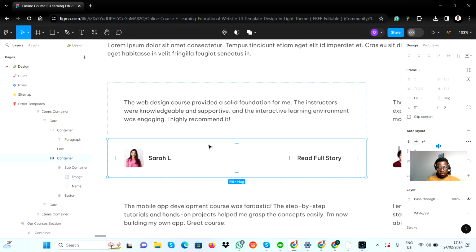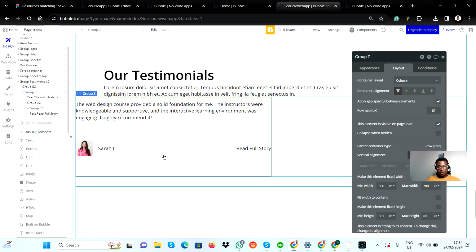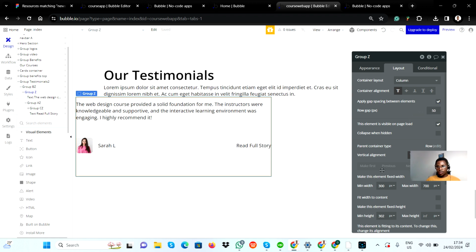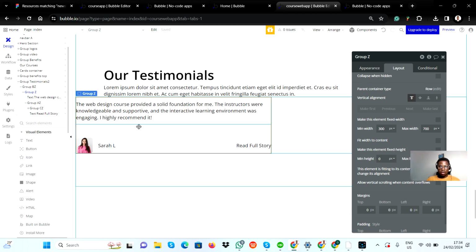Let's look at the space we have in between here. There are 50 pixels, so let's make this 50 pixels. The minimum height should be 0 so that it can wrap up.